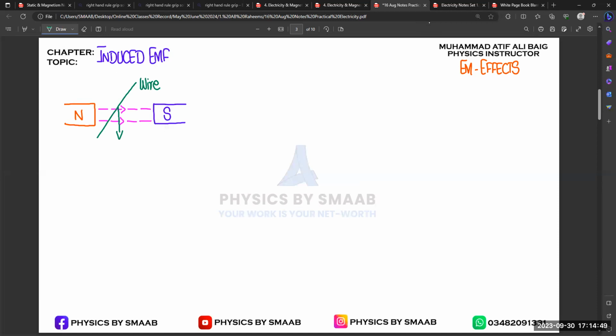Like if you take the example, there are two chairs placed at some distance, right? So the first chair is the north pole and the second one is the south pole, just like the position in the diagram, and there is a gap. And if you drop a ball between those two chairs, the ball is moving in a downward direction, right? So the magnetic field is on the x-axis and the ball is moving in a downward direction, that is on the y-axis, right? So that is the concept.